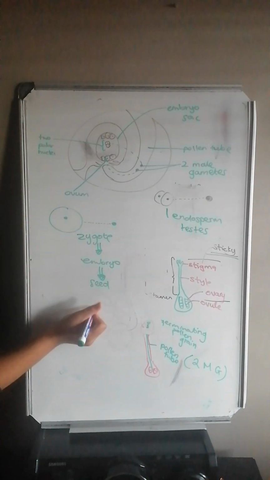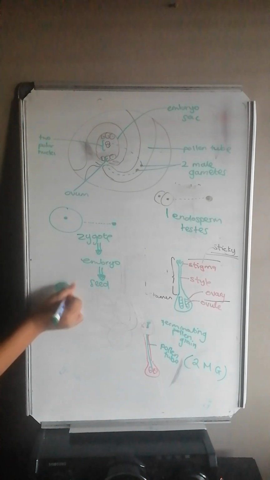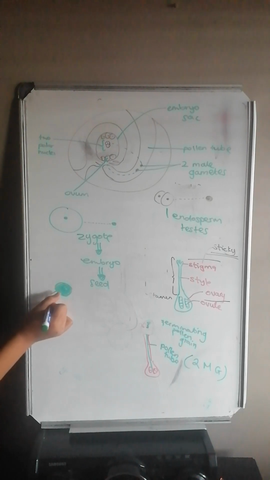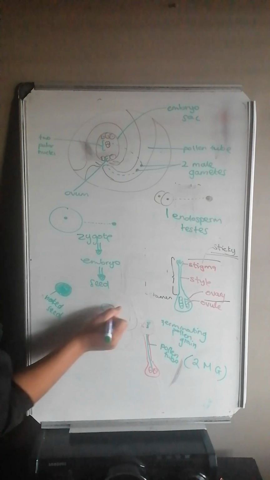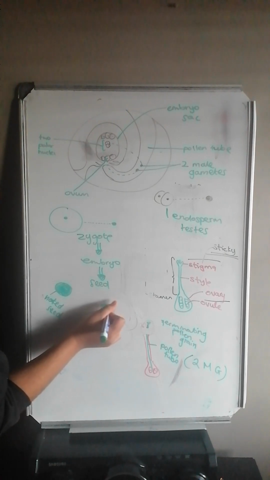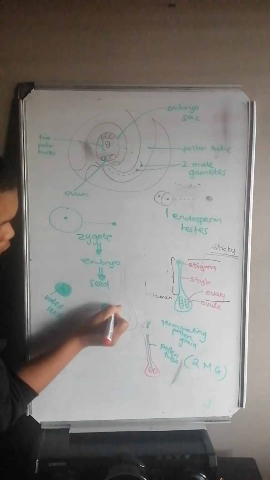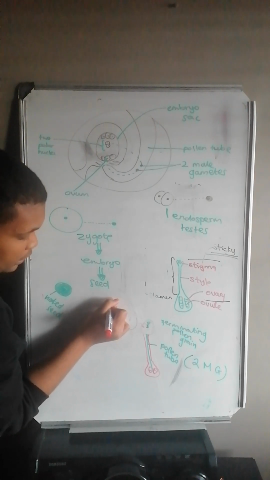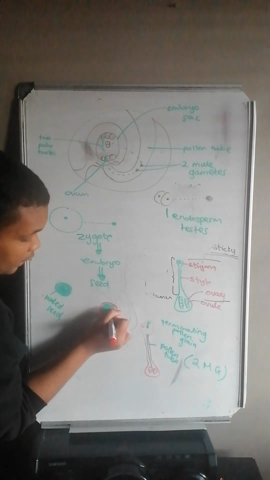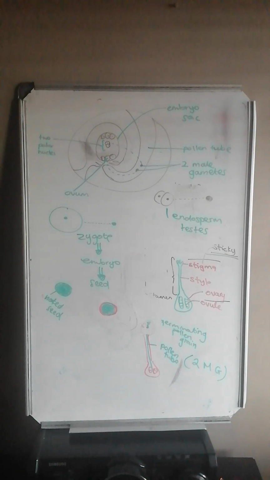So, with a gymnosperm, we would have just had a normal seed like this. Normal seed. Right? A naked seed. However, with angiosperms, you have the seed, but you also have around it, which is this part here, a hard covering, which is known as the tester. So that is the main difference there.